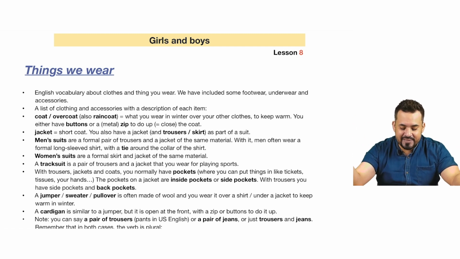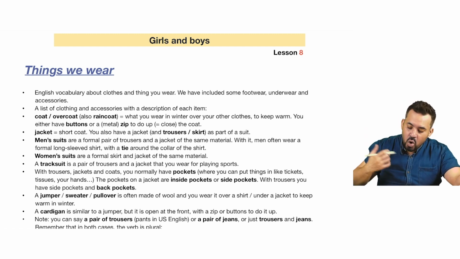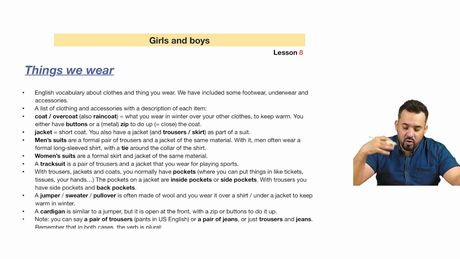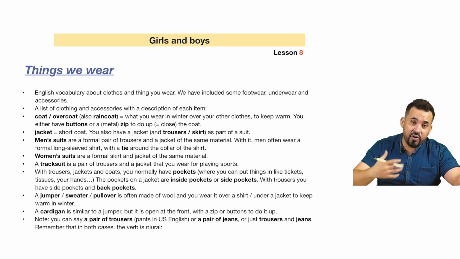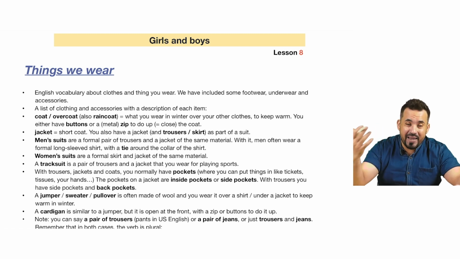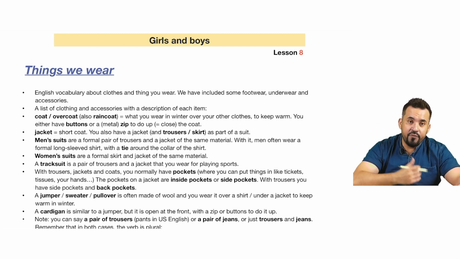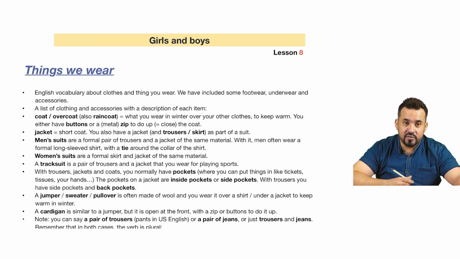A men's suit is a formal pair of trousers and a jacket, all the same material, same color, same design. It's called a suit. Men often wear a formal long-sleeve shirt with a tie around the collar. Women's suits are a formal skirt and jacket of the same material, or it could be pants too, but normally it's called a pants suit. If a woman wears a suit with pants and a jacket instead of a skirt and a jacket, it's called a pants suit.